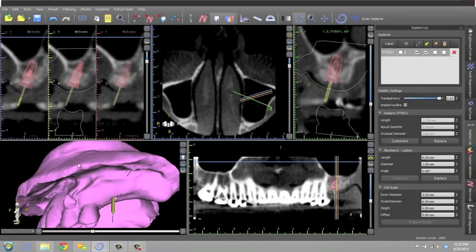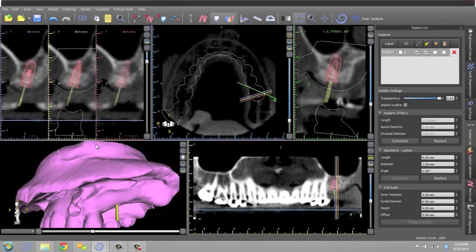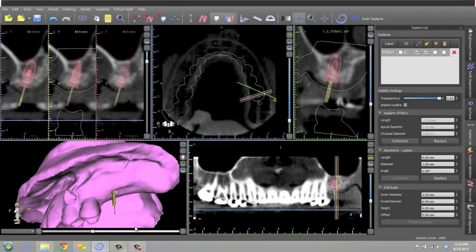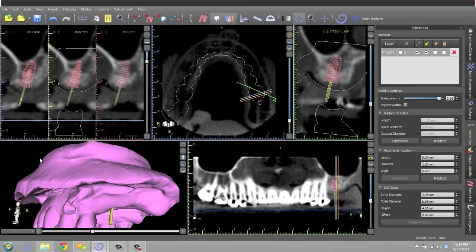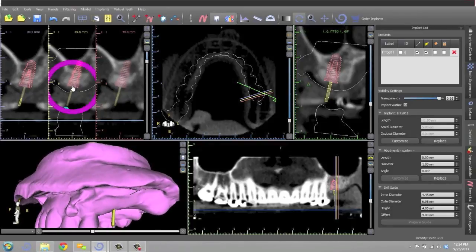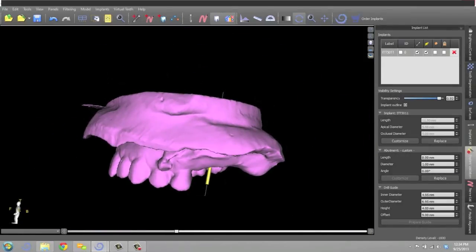Now I want to go back. So now I've got my buccal lingual. It's on the crest, my apical coronal. I want to just double check my mesial distal.